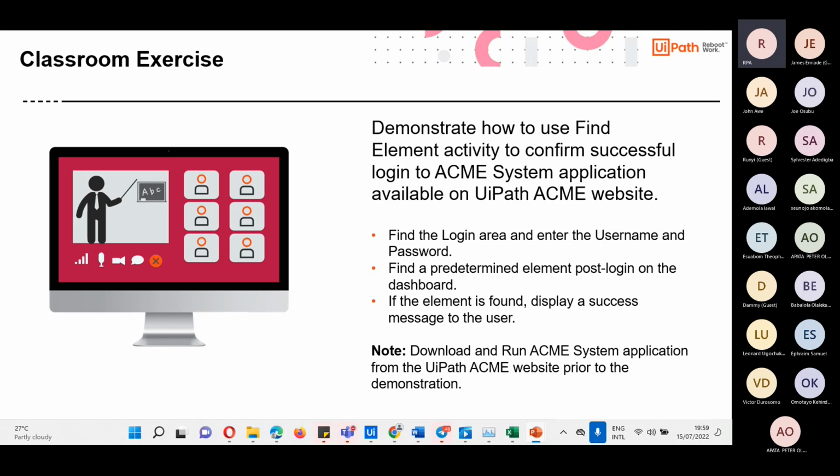Now, some of these synchronization activities, like find and the rest, can be useful in a work situation whereby, let's assume you want to process invoices, and you also want to verify alongside whether some of these invoices are genuine or not.